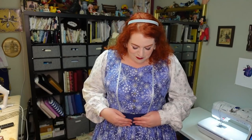The only thing with sashes, like this one keeps doing, is that it keeps falling down. So I would like to have it actually on. I don't know that I would do it with this because I use this on a lot of other dresses, but frankly, I do think it looks really good. So I might, or I might just tie it on like I'm doing right now because it's easy, even if it does wind up looking droopy in the back sometimes.